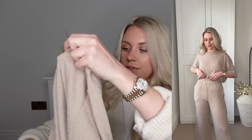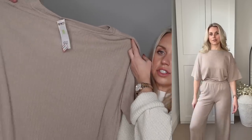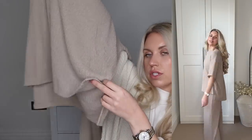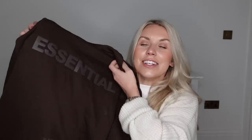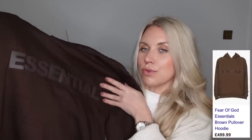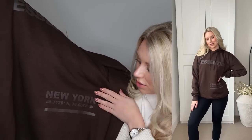The trousers have a nice kind of frill top, elasticated waist — very comfortable, relaxed at-home outfit. With the matching top, also in the sale, that one was in a medium reduced from £8 down to £4.50, almost 50% off. It's just a basic tee you can wear with jeans or leather trousers, with a shorter hem at the front. And one more clothing item — this Essentials hoodie. I'm assuming they got inspiration from that brand with Essentials written on it. It's got New York with the coordinates and Essentials down the sleeve, from the men's section, in a really rich chocolate brown colour, and I got it in a medium for £14.